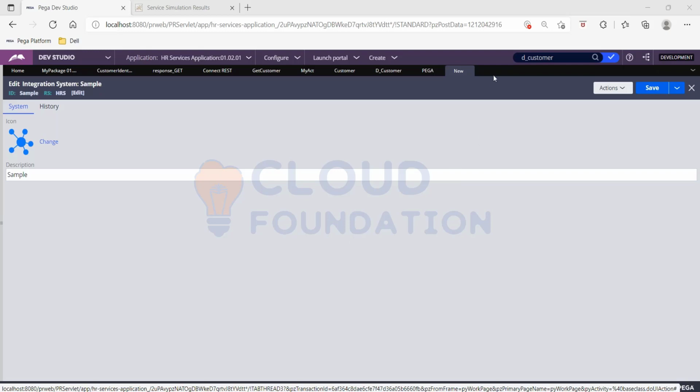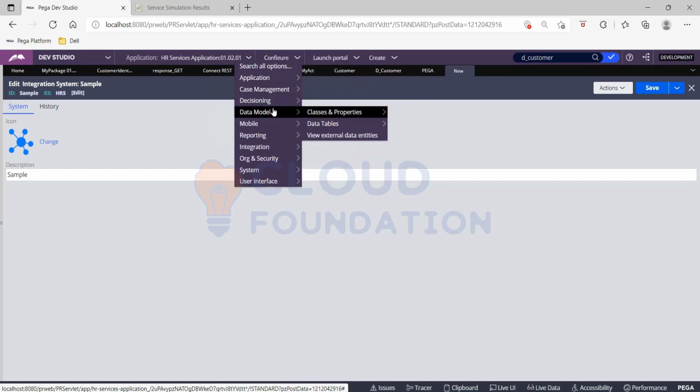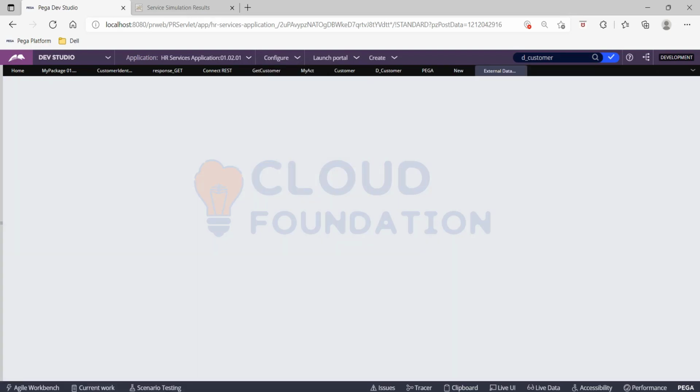But how do I see what is involved in this? I can go to configure, go to data model. There's an option called view external data entities. Here you can see how each of your pages is sourced.